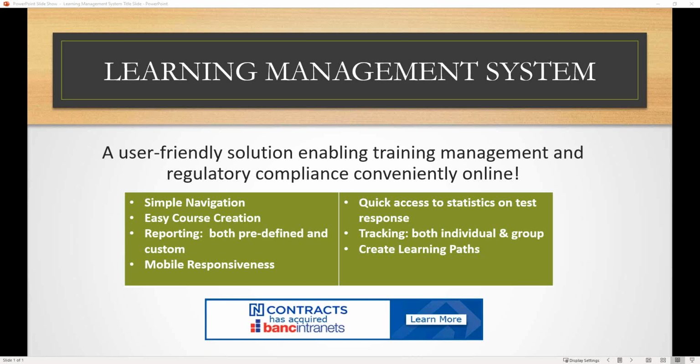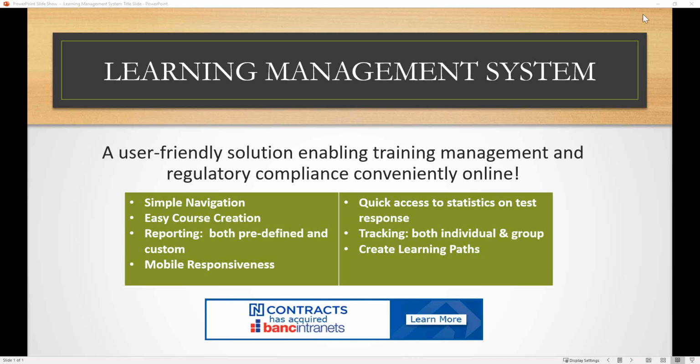Within the system, there are 3 different types of courses. The classroom course, which would allow you to schedule your training. A policy acceptance course, where you will provide a link to the policy document, as well as a statement for the user to accept that policy. And the third type, an other or online course, which can allow the user to open a video and then take a test. The system will also allow you to schedule training for groups.